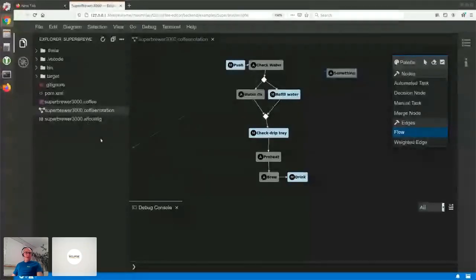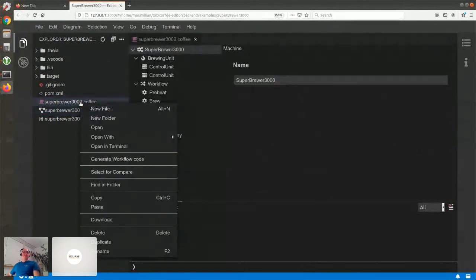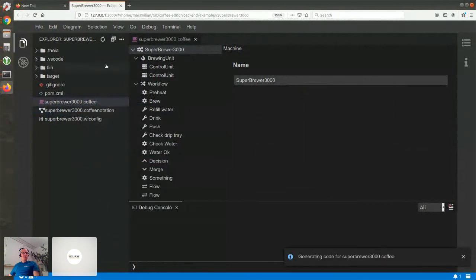In the example we have here, I can generate some code, if I remember correctly, from this form-based editor. And I just select this action here, generate workflow code.